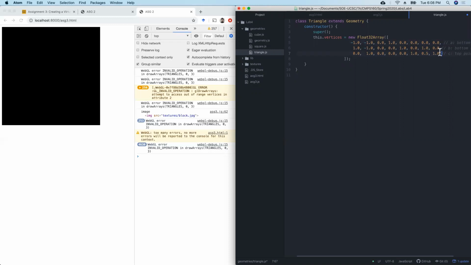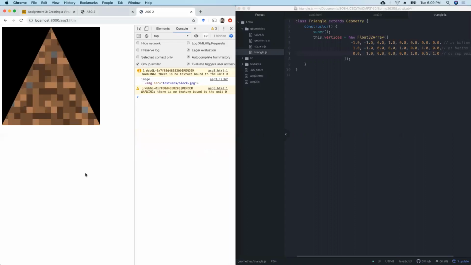So these are my UV coordinates for the triangle. This is the bottom left vertex. This is the bottom right, and this is the top vertex. Okay. Now let's see what happens. There you go. You got a texture mapped to the triangle. Right? And see how cool it is. This is a square texture, but it correctly samples the texture, and we see this square being cut.